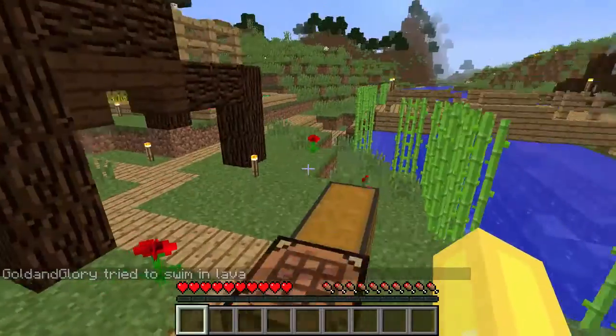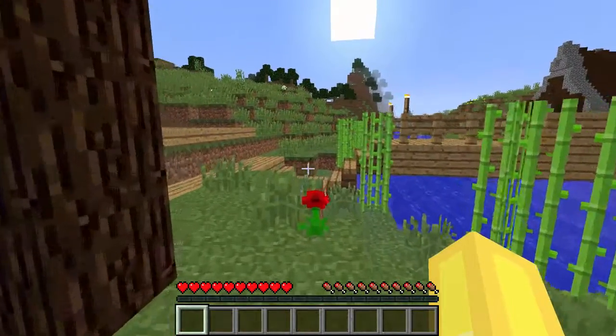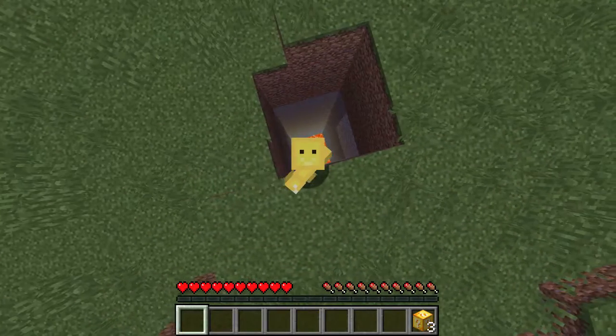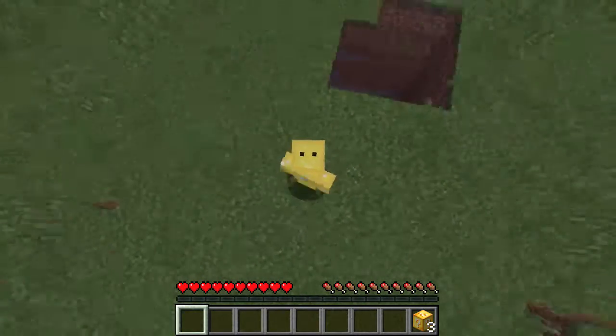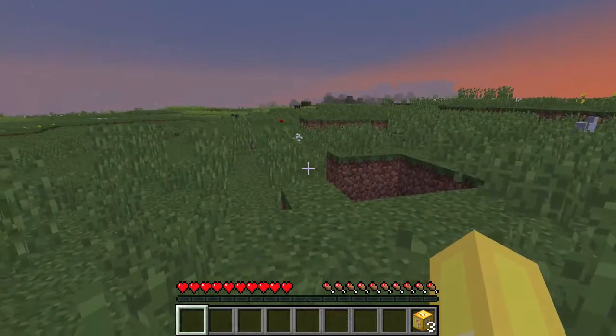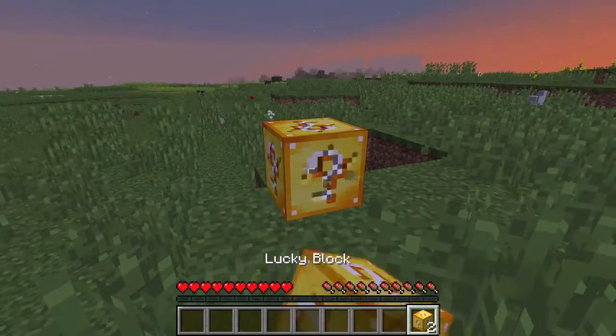Now I need to go get back some lucky blocks. Okay, I'll be back when I have some lucky blocks. Okay, I'll see you then. Okay, I'm back. I've got, oh gosh, I nearly fell in again. But yeah, I got 3 lucky blocks. I got 3 more, and let's see what we get if we open any of them.